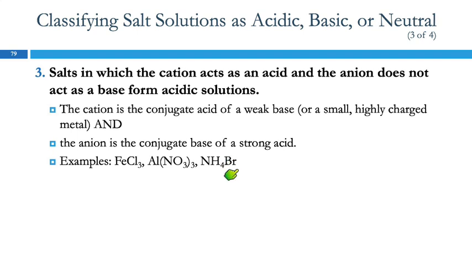So let's do this one. So we have NH4 plus and Br minus. Let's look for conjugates first. Can we write a conjugate for NH4 plus? Yeah. We can take away the hydrogen ion and get NH3, something that is reasonable. So NH3 is a weak base. So NH4 plus is a weak acid.